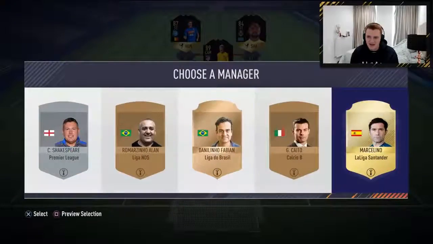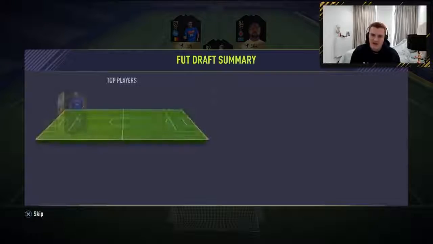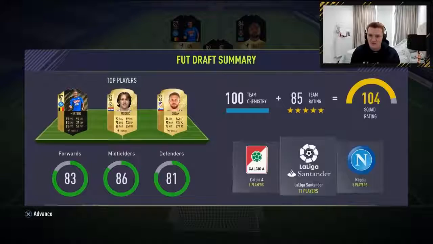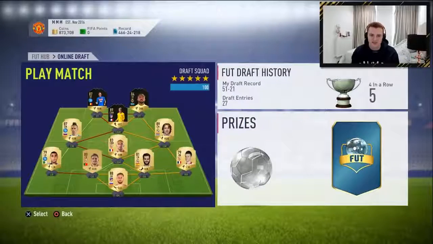So let's take the La Liga manager, because we have got quite a few La Liga. Unless we've got Calcio A. No, we've got La Liga. We'll take La Liga then. Right, there we go. That is going to be the draft done. Pretty nice one as well. I'm actually really confident for the first time going into a draft, because our squad is lit.